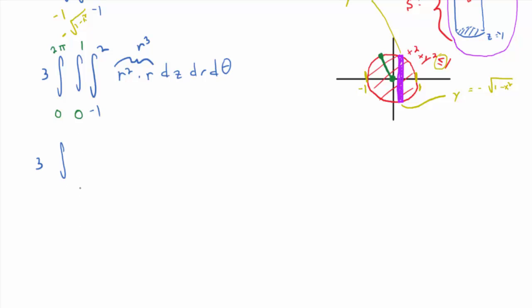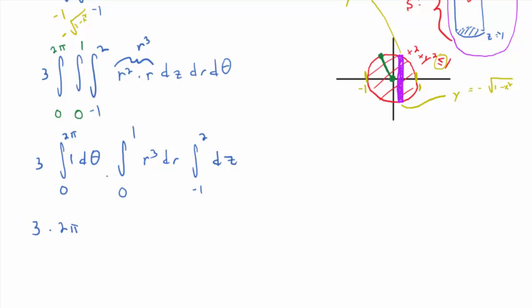So if we do the one with theta, it's just 3 times the integral from 0 to 2 pi of 1 d theta, isn't it? And then the one with r, the integral from 0 to 1 of r cubed dr, and then the integral from negative 1 to 2 of dz. Doesn't that look easier on the eyes? I think it does anyway. And I can calculate the integral from 0 to 2 pi really easily if the integrand is 1. What is that going to be? Well, 2 pi for that, right?